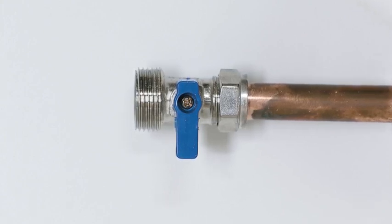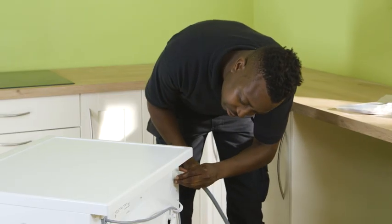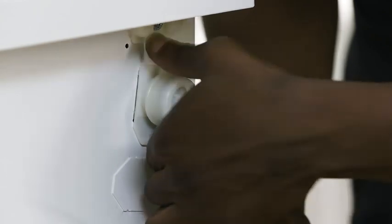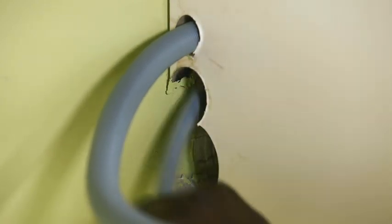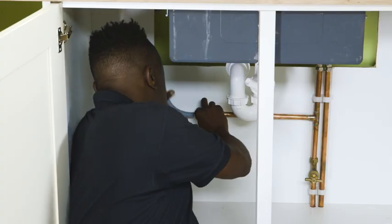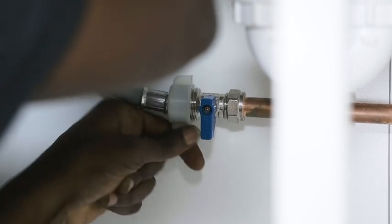Before you continue with the installation, ensure that your inlet pipe is turned off. To plumb the inlet hose, insert the angled end of the hose into the washing machine and tighten by hand. Make sure you don't over-tighten this to avoid damaging the watertight seal. Feed your necessary pipes and power cables through the back of the cabinet and push the washing machine in a little to give yourself more slack to work with. Then, connect the other end of the hose to the water inlet pipe and secure it as before.